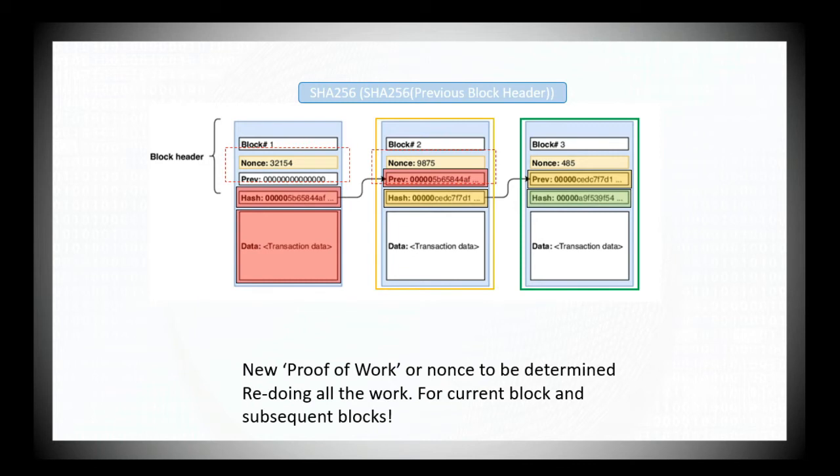And that would mean you have now created a new hash using a new nonce, and the hash that is stored in the subsequent block, having now been different, requires that this block's nonce be determined from scratch again. And the same thing with the next block. All right, can you guys see how computationally difficult this whole thing becomes in terms of creating blocks and having to update the content of subsequent blocks if you made even the tiniest change to one block's set of transactions?